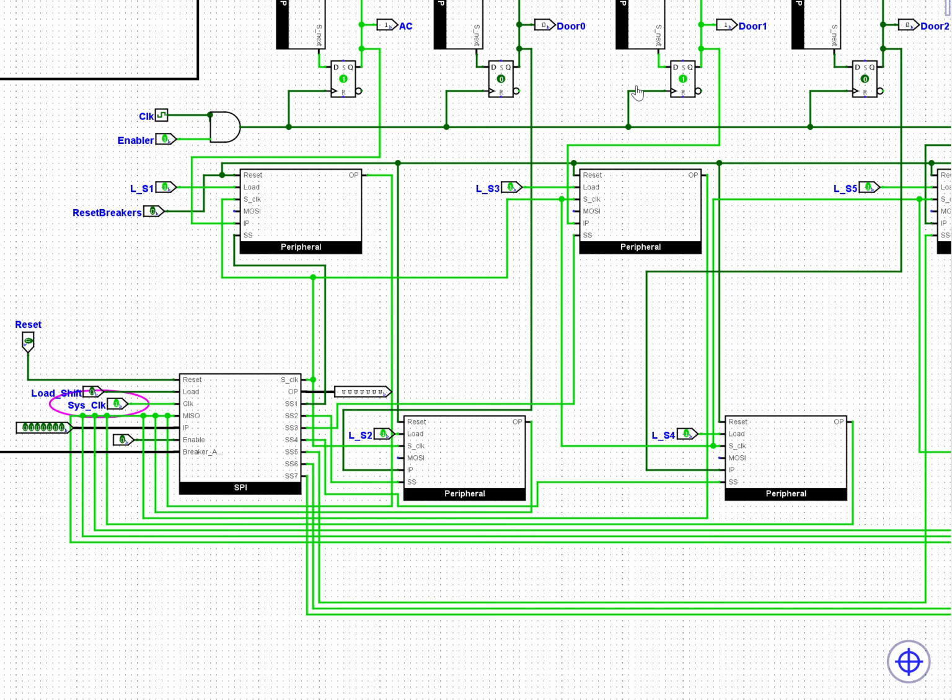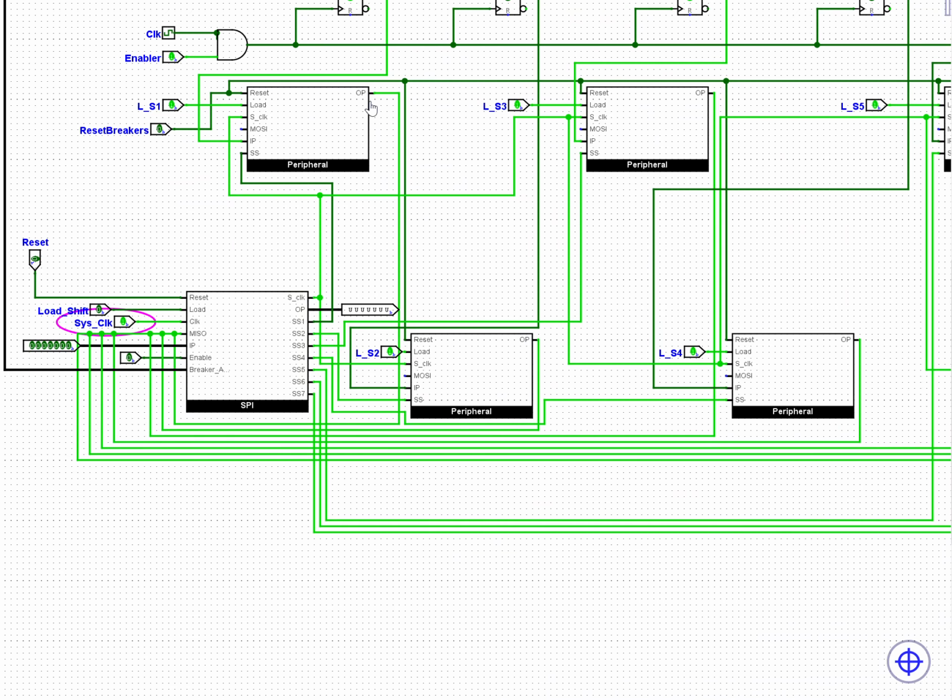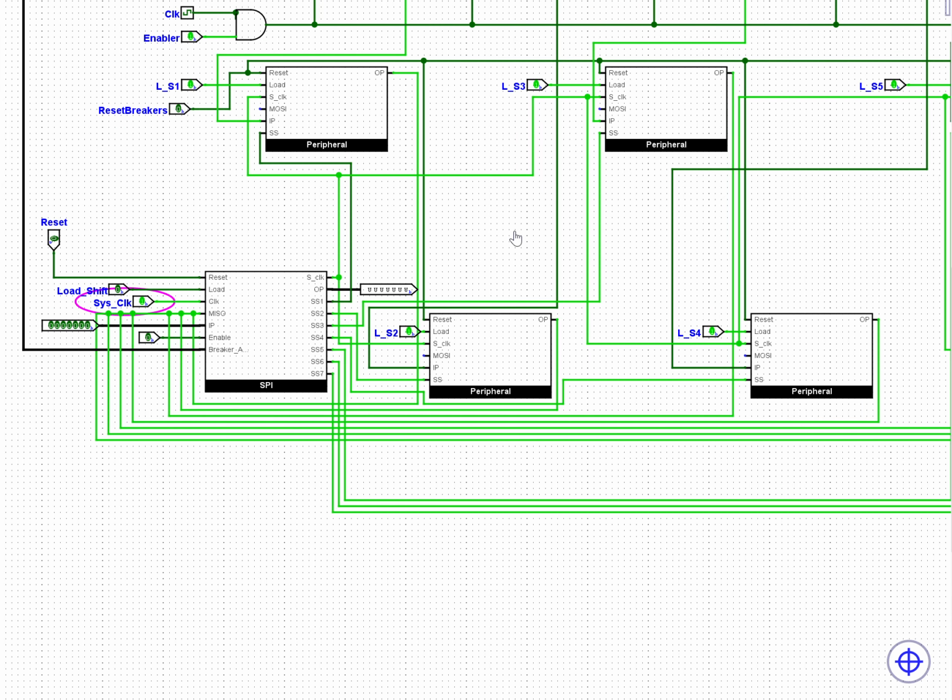Even though we only have a 1, 1, and a 1 at the end of our circuit breakers, all of these are green because a tri-state buffer in each peripheral will cause any unselected peripheral to give an undefined output. And if we have a breaker peripheral selected, it'll just generalize essentially to the output of that particular breaker that is selected. So since we have the first breaker selected and the output is 1, it'll generalize to 1. Okay? And now what we can do is we can close the clock, we can enable it again, and boom.